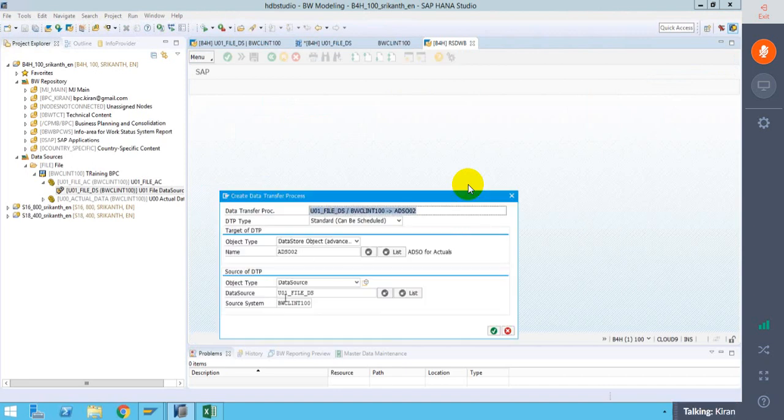Object type is data source, which is transferring. It's creating.